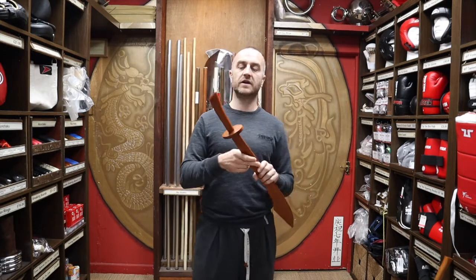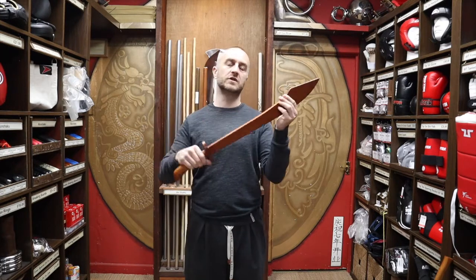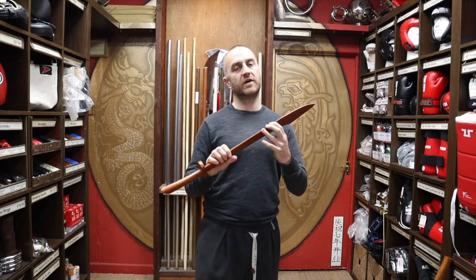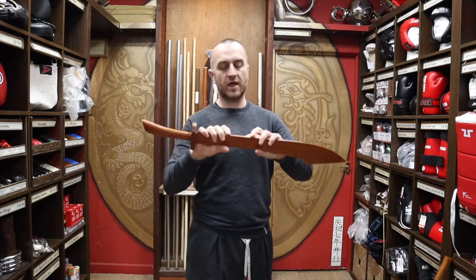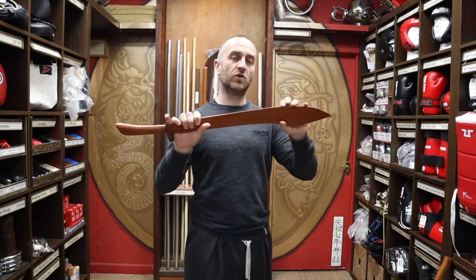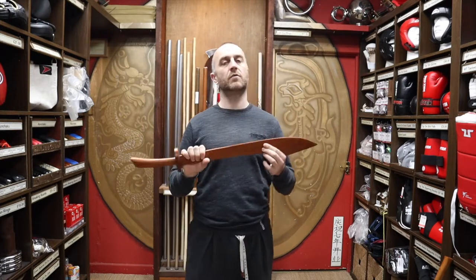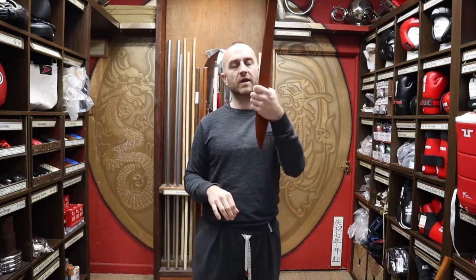Very hard wearing, very tough, but again, like I said, just because of the build of the broadsword, it's not really going to be designed for whacking against stuff, but it is very tough all the same, so it can kind of be knocked about a bit, and if you're chucking it around, then it's going to be able to take a knock. Now, it still will dent, so if you do whack on stuff, it is going to dent a little bit and you're going to get little nicks on there, so just take it easy, try not to beat the thing up, and it will last forever.